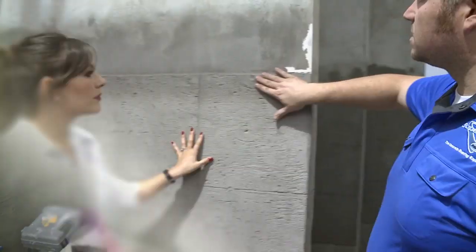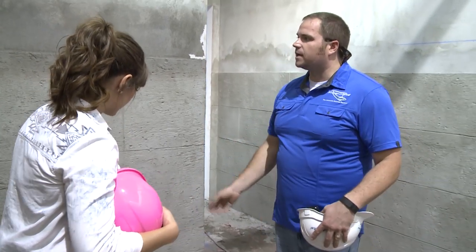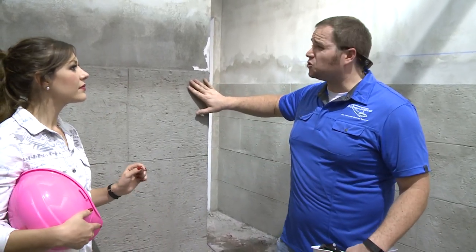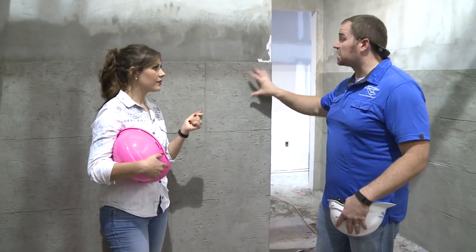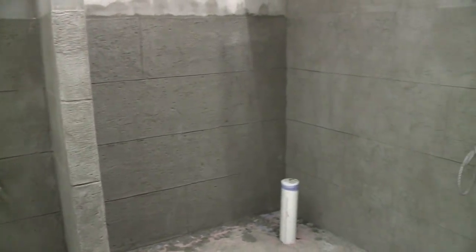The next step is to let the walls cure for about 24 hours. This section is a little bit wet from up top, but all down here is where we came yesterday. We still have to come in and use a product called Super Scrub that cleans off all the release and anything else that's stuck to it. And then we can come in and seal it. I like what we've done so far, but now we have to wait and see how everything looks after it's had time to cure.